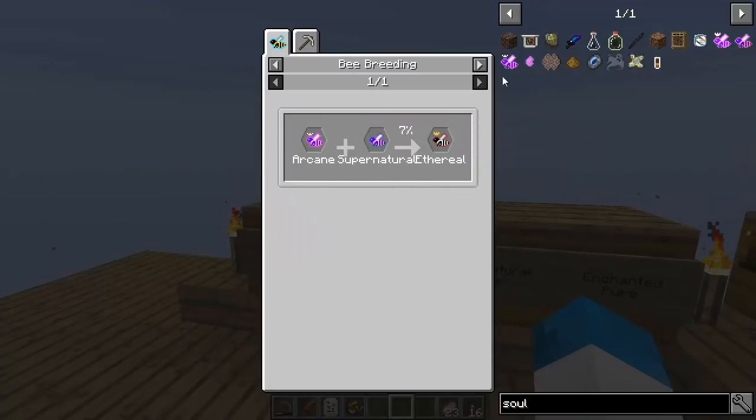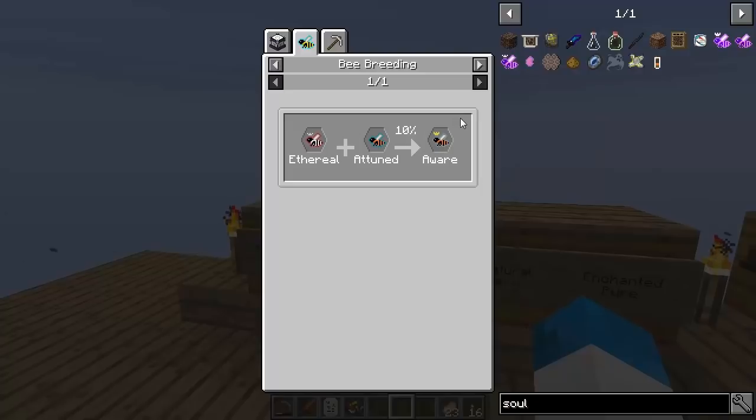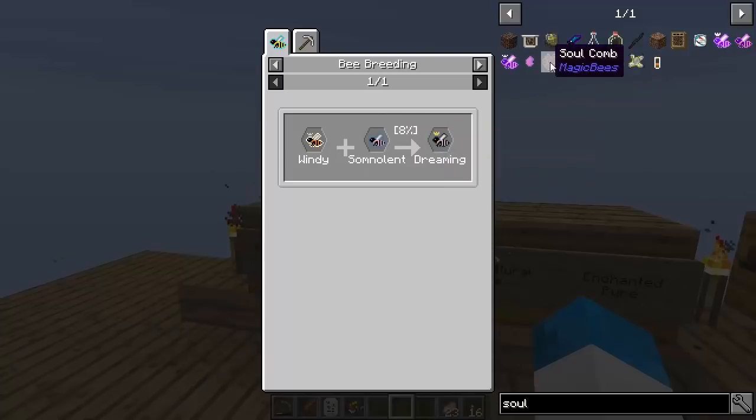I'm very nearly there with the Ethereal. Once I've got the Ethereal, I'll be able to get the Aware pretty easy, because I can get Ethereal with the Attuned and that'll get the Aware. Once I've got that, I can work down the list here and get to Dreaming, which will get me more of a chance to get the Soul Combs, which I can get more and more Soul Sand with. Either that, or I'll just get some proven frames and stick them in with the normal ones. So that's probably a good way of doing it as well.